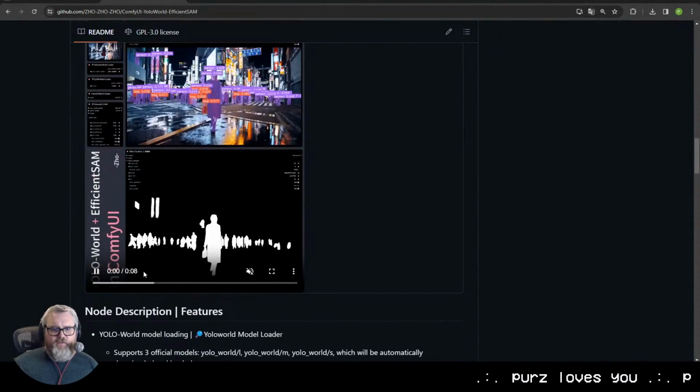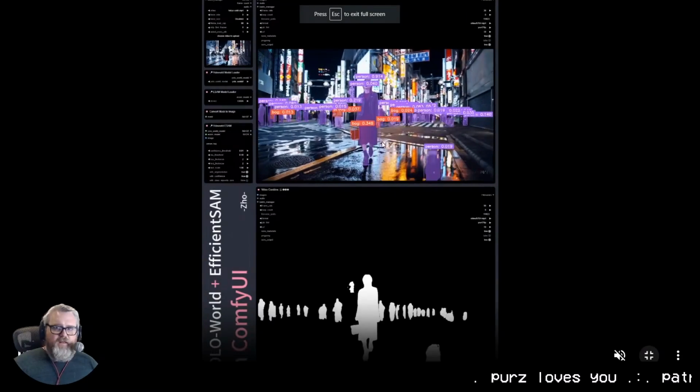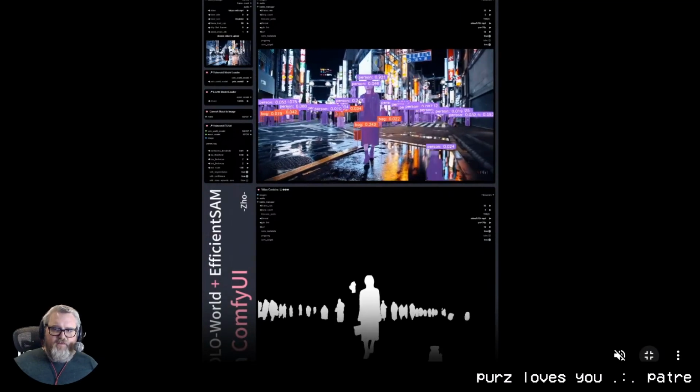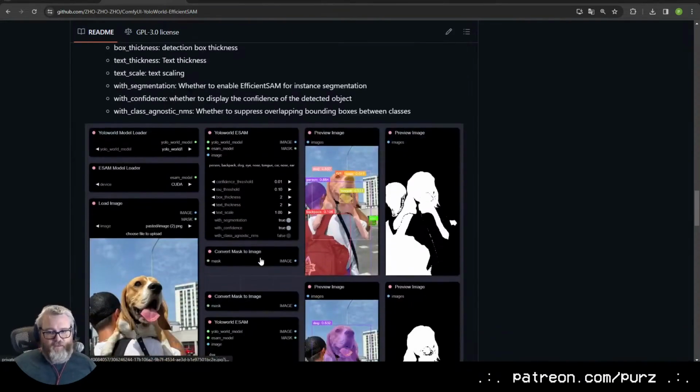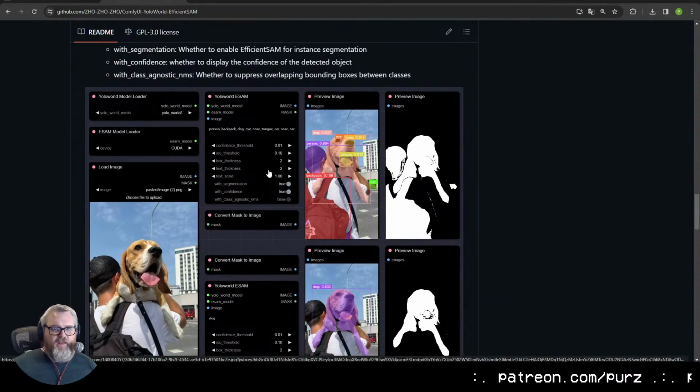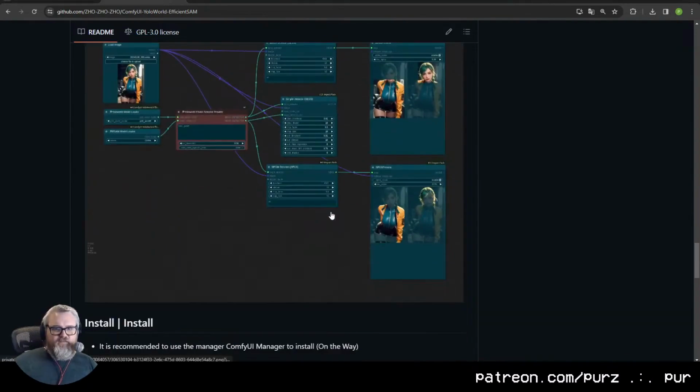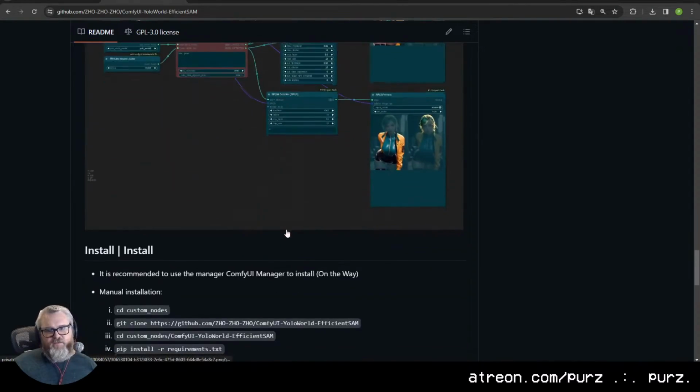Here, I'll just play this video demonstration so you can see what I'm talking about. You see how it's finding everything and then making a mask. So if you think about this, we can find all the things and then inpaint these things. So we can say I want to change all these people to monsters, or I want to inpaint everything around the people. So I could AI the whole scene, but leave the people human and normal looking. So you can imagine where this can go with the masking and inpainting and all that stuff. But for now, let's just talk about how to set up the segmentation and detection side of things.